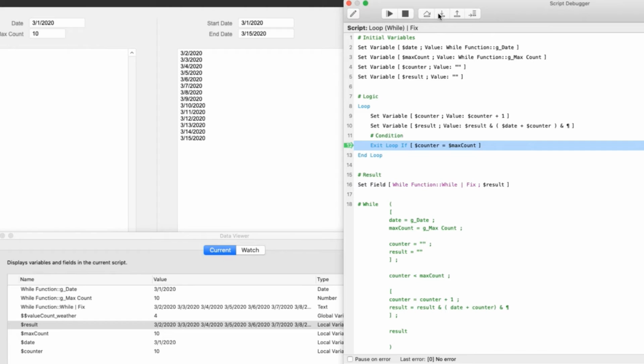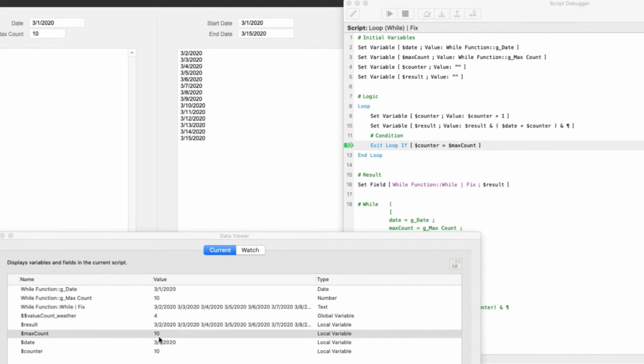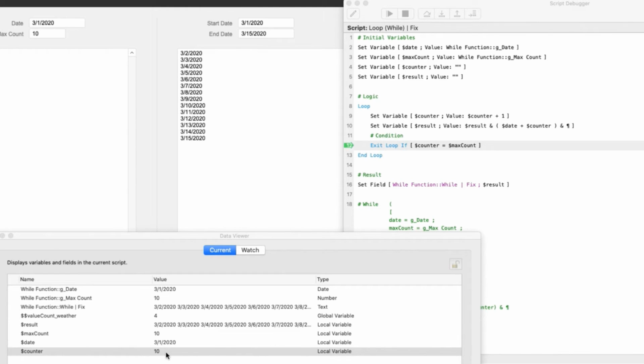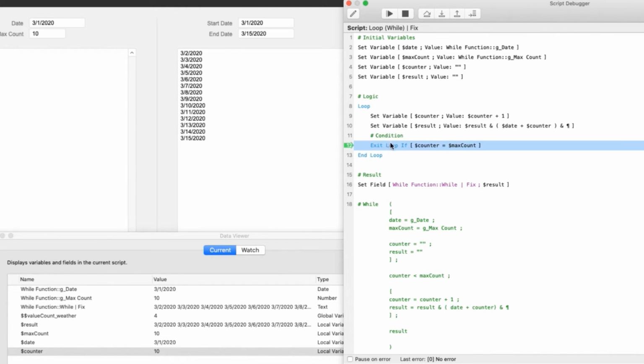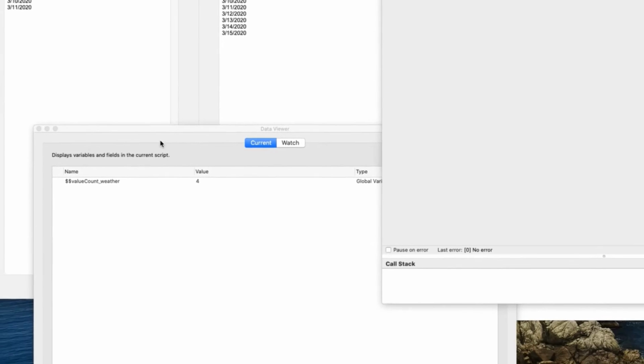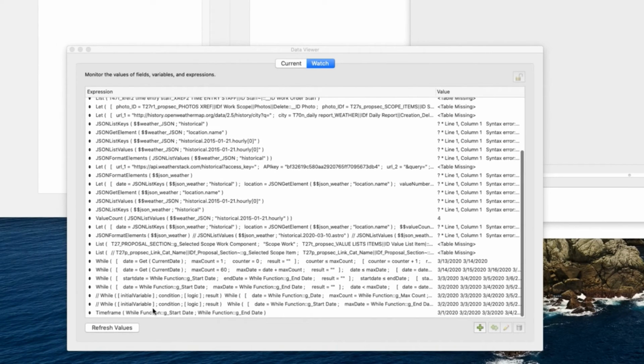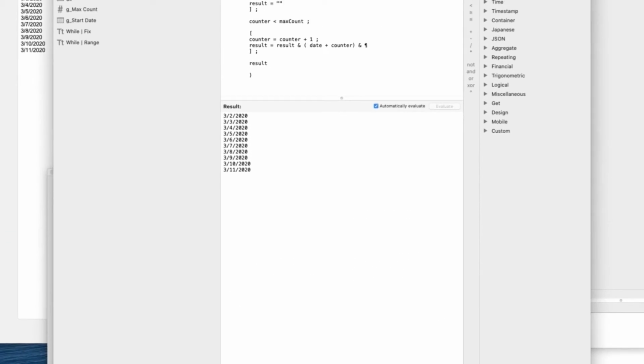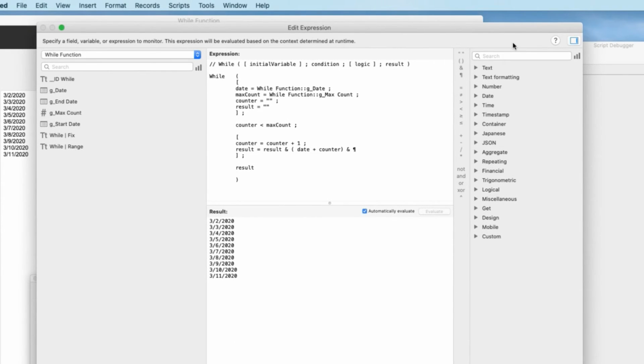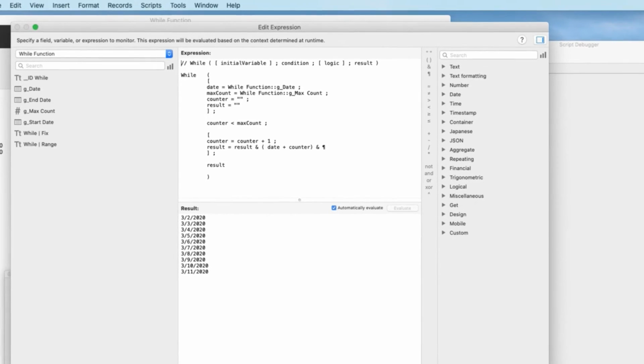So normally we are going to stop at 10. Now, why do we stop? It will stop because the max count here asks for 10. So the max count was 10, right? The counter reached 10. So what happened? Now we are here. It will exit the loop because it's done. Counter equals max count. So let's see now what's going on in my calculation. So that was the script. See, the script was very easy to understand, right? Now, what is my calculation doing?